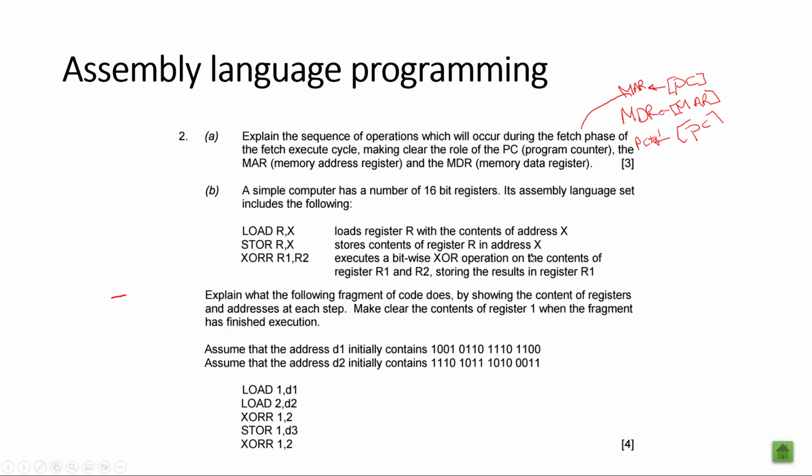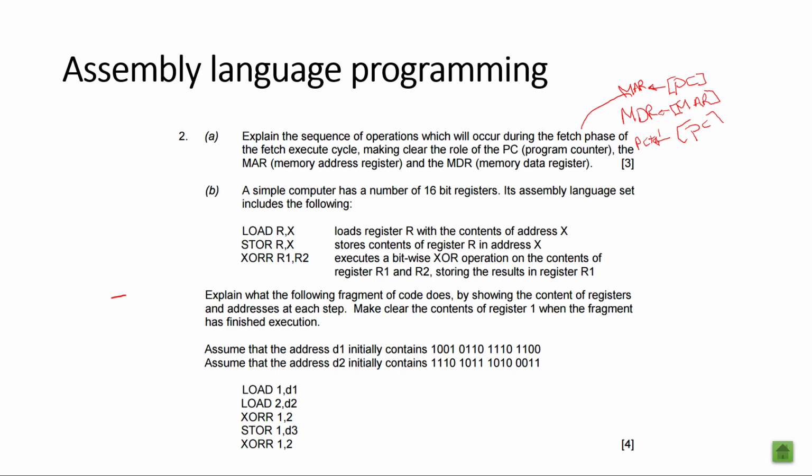The second one there: a simple computer has a number of 16-bit registers. Its assembly language set includes the following: LOAD R, X; STORE R, X; XOR R1, R2. So it tells you what it does. LOAD R, X loads register R with the contents of address X. STORE R, X stores the contents of register R in address X.